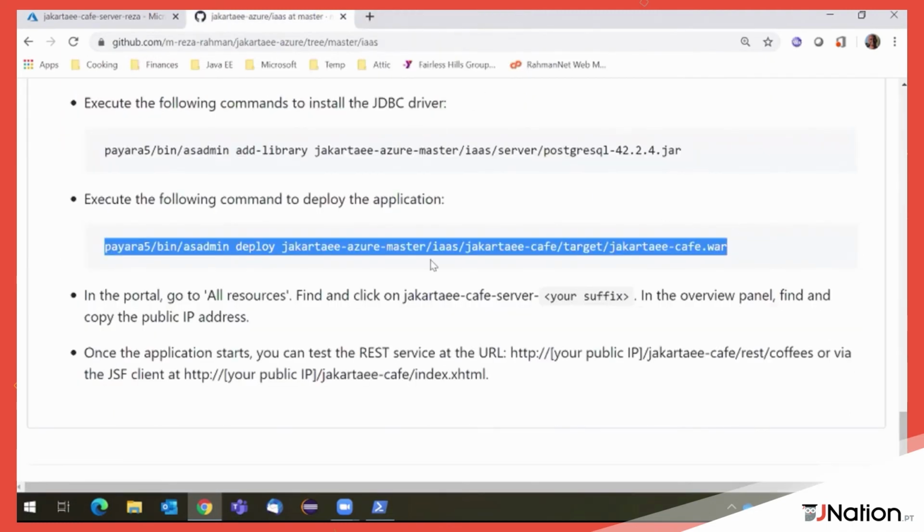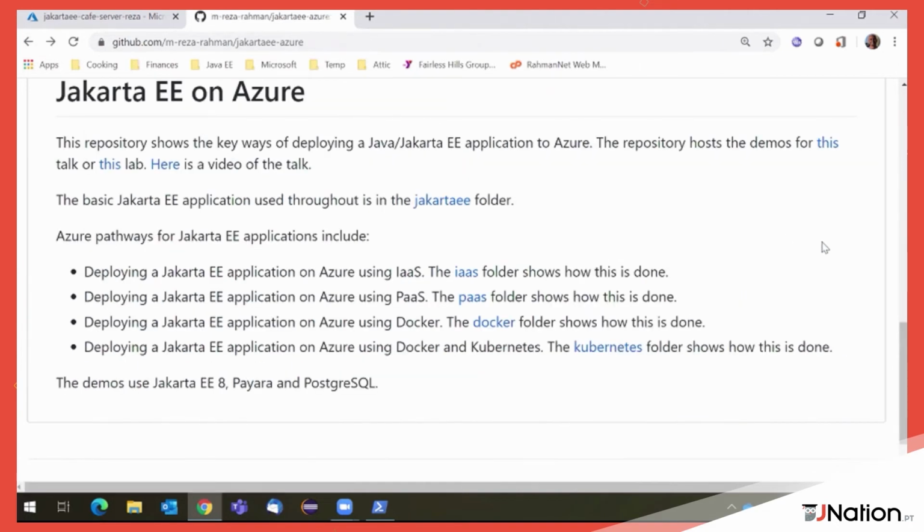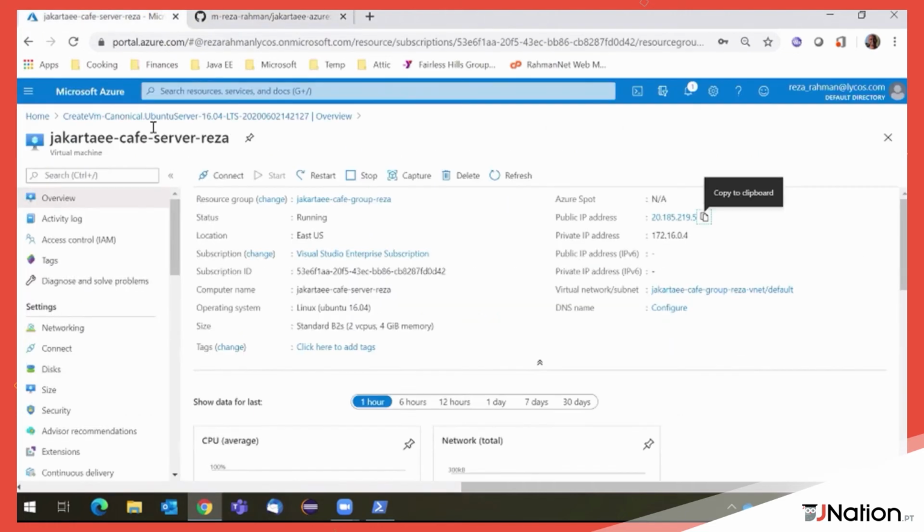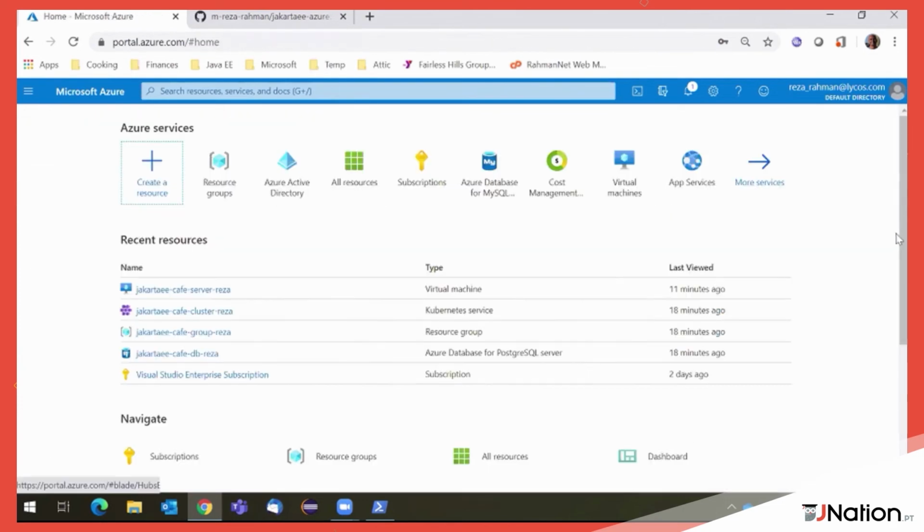So as you can see, the cloud and Jakarta EE does not need to be anything scary, right? So we have a lot of applications that are running this way. It's basically almost the same as running it on premise. There's going to be much more Azure infrastructure as you go ahead. As I said before, you can use ARM templates, you can use marketplace solutions, you can use load balancers, managed databases that we are using, all kinds of managed services, but it's not scary.